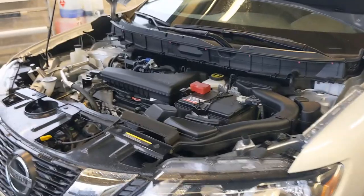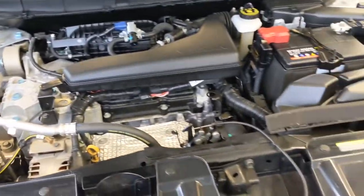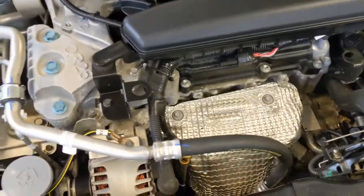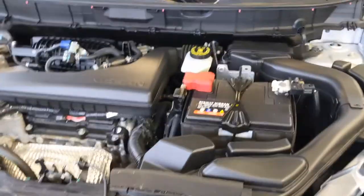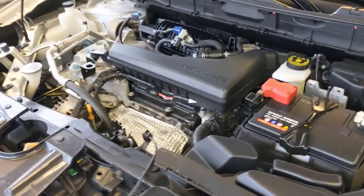We're going to take a look underneath the hood now. This vehicle has a 2.5 liter 4-cylinder engine. You can see how nice and clean it is because it's been very well maintained. Your fluids back here are clearly marked. This vehicle has a CVT transmission. It is front wheel drive. Underneath here you're going to see that nice sound shielding which will keep the cabin nice and quiet.